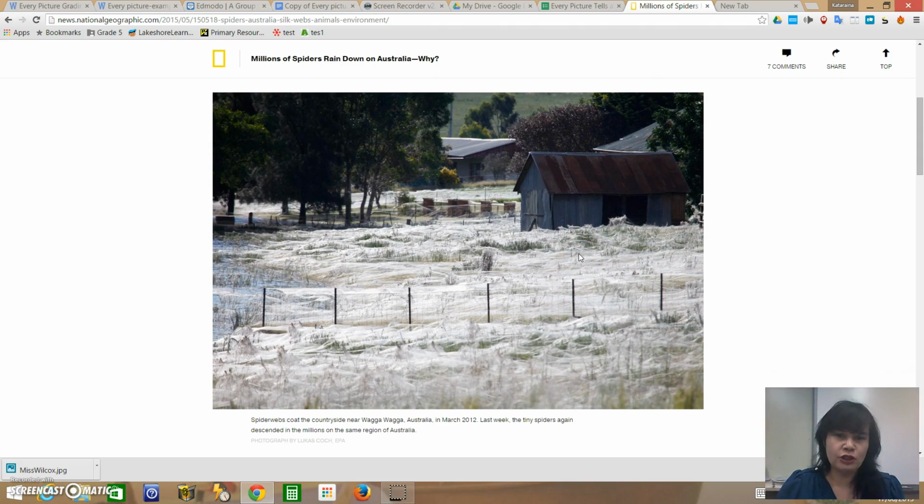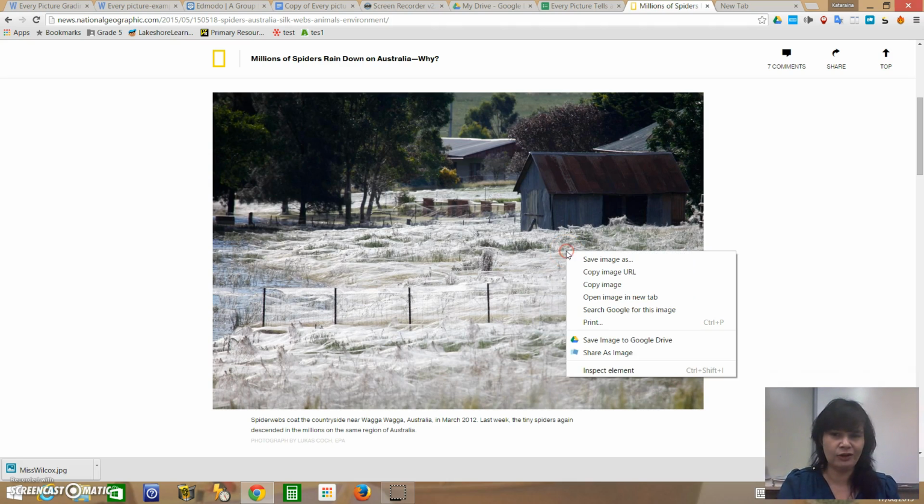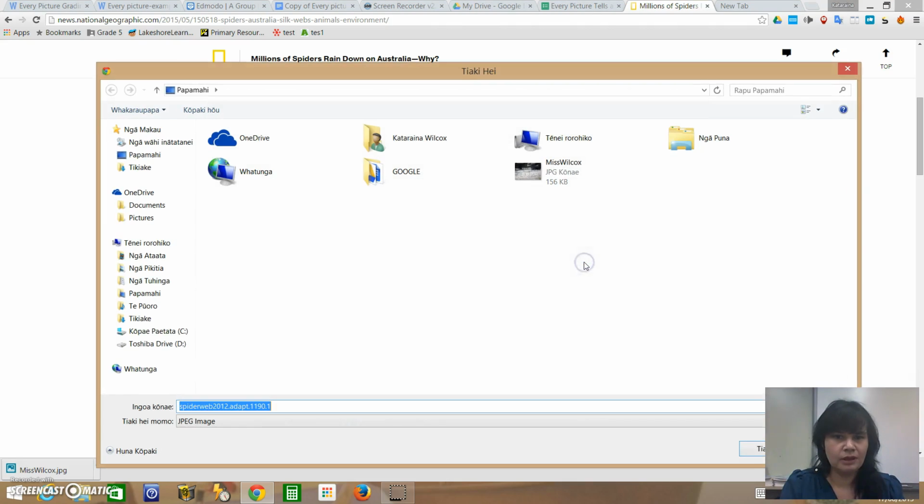Now the first thing you need to do to share your picture with the class is you need to save it. You can right click on your picture and you can save your image. Now Miss Wilcox's computer comes up in Māori, but this would say desktop if you were using it.